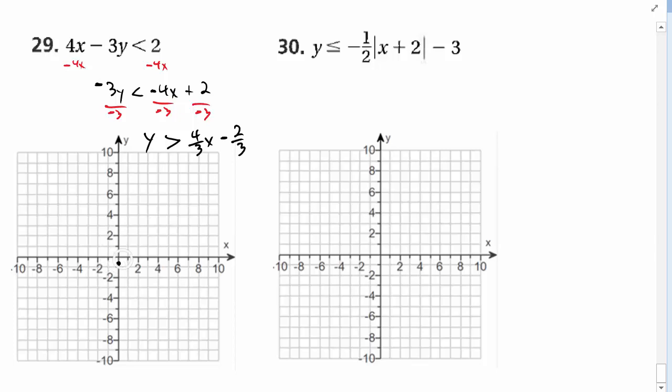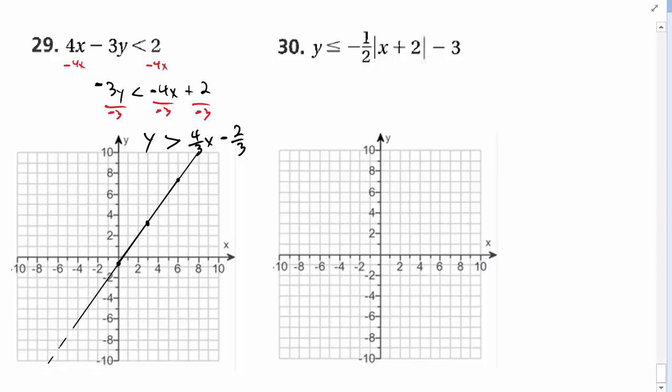So this is still the graph of a line. And the y-intercept is kind of annoying. It's not a perfect whole number. So it's almost -1, but not quite. So I'm going practically to -1, but not all the way down. And then my slope, I just go up 4 over 3, up 4 over 3.